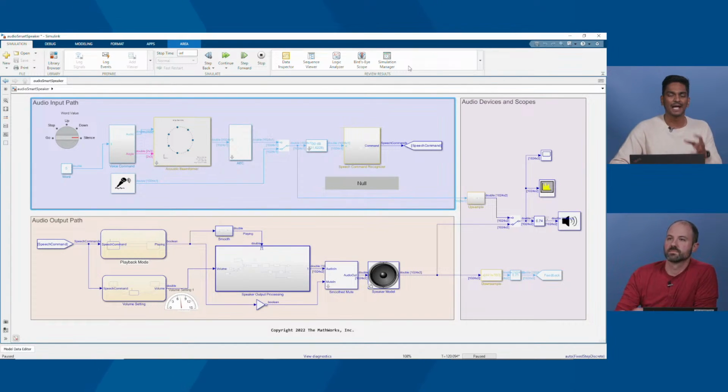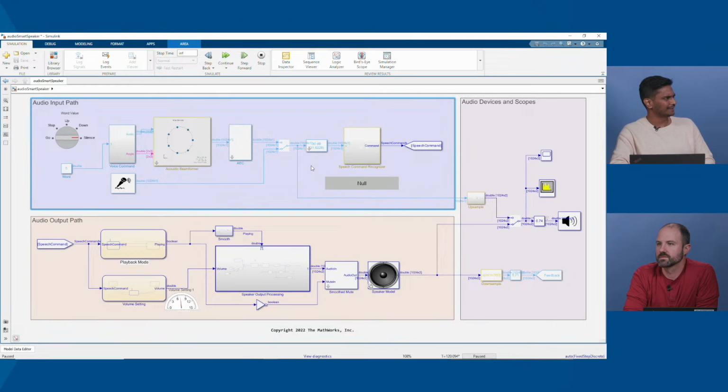Okay, so we covered the input branch. Adam, if you want to maximize the model. So just a quick recap of the input branch. We had the word either simulated or from the microphone, with a switch in there to toggle between them. We used the beamforming to look at the microphone array and the beamforming aspect of things. Then we had the AEC block, which we didn't really get into, actually. So we should probably talk about that.